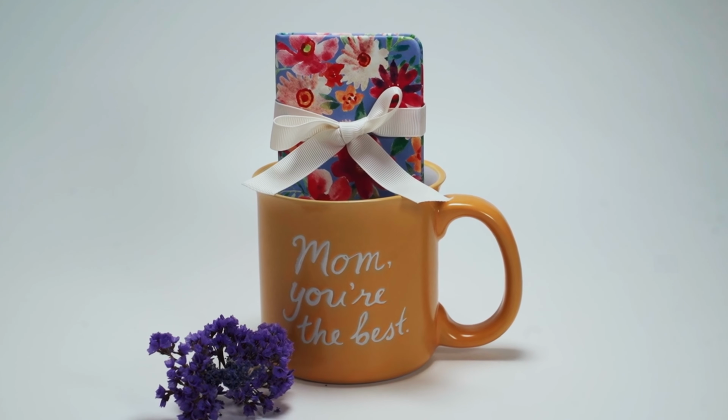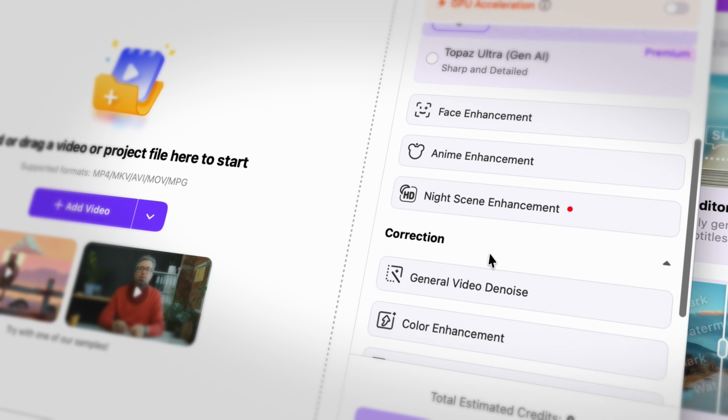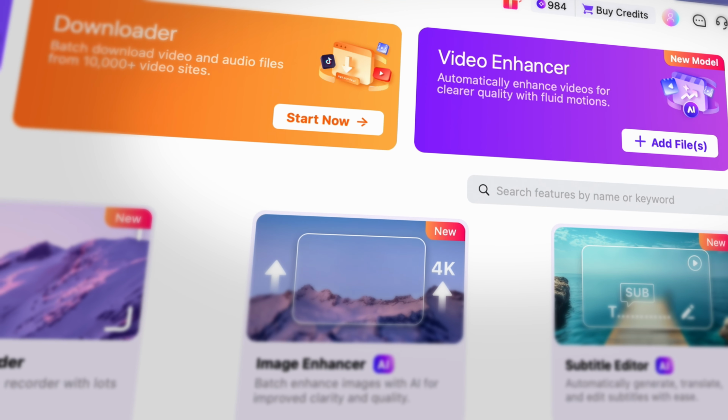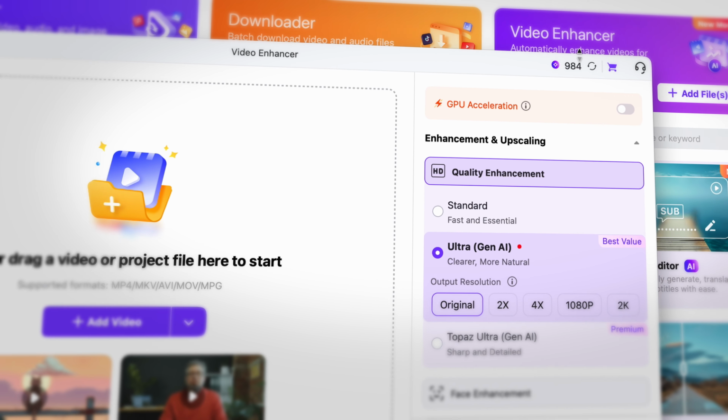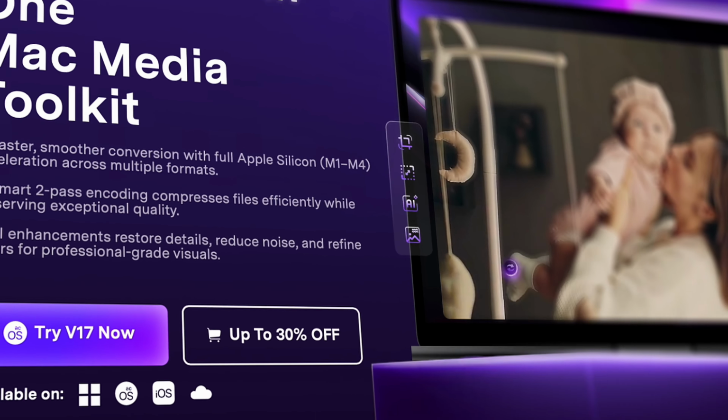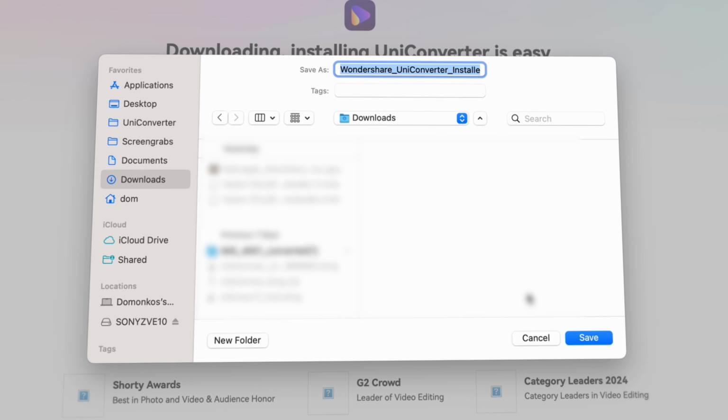Regardless how old you are, your mother for sure has videos from her life that need some level of enhancement. Now, there are a lot of aspects of video enhancement, and you don't always know what you'll need and when, so therefore it's good to have one tool that does it all. The Video Enhancer AI in the UniConverter is one amazing tool like that, so in this video, it's what we're going to use. If you don't have it, you can download it from videoconverter.wondershare.com.